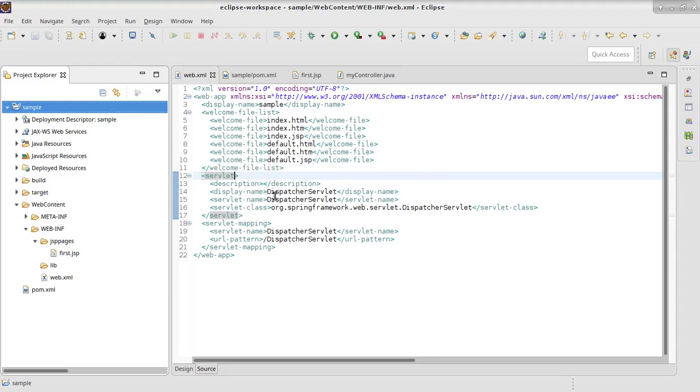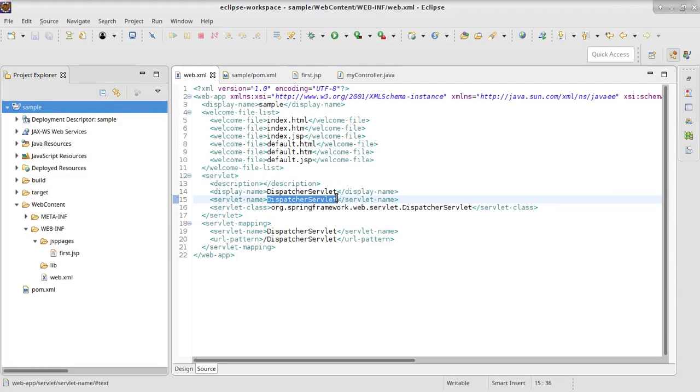In web.xml, this is the display name, the DispatcherServlet, and we can change it here, and this is the servlet name, which we can change. I am just using ds as a shortcut, so I changed it to ds here. Here we have the folder for the dispatcher servlet. This is the root folder, that's why I use it. So here we say which servlet name and folder.